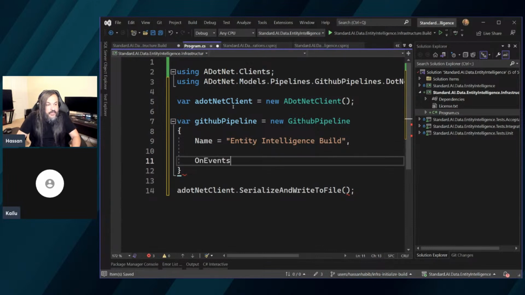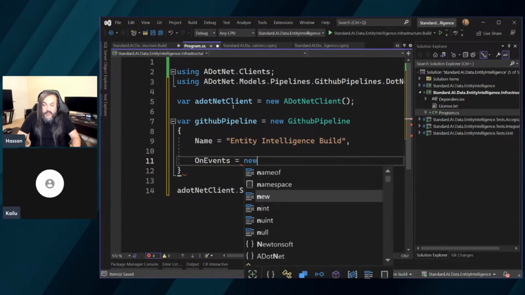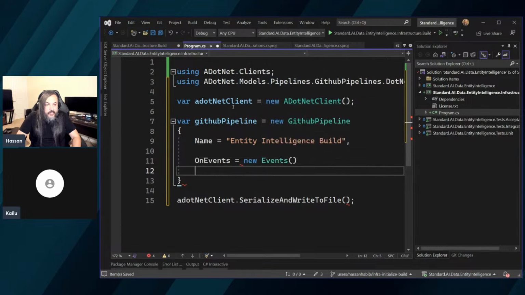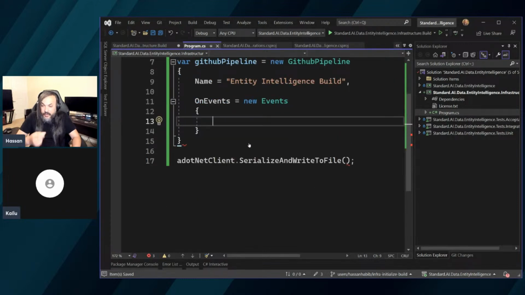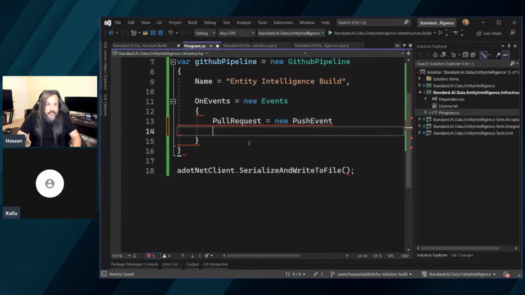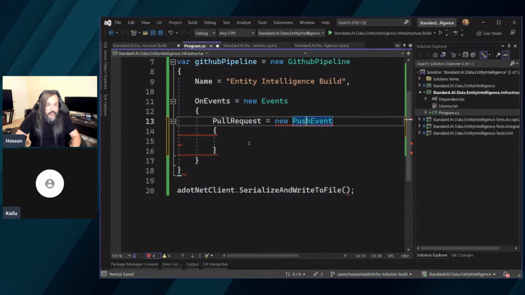And then we want it to execute on certain events. So what are the events? I want this to run when a particular branch has new data in it or a new pull request against it. We have just the one branch, which is the main branch. So if there is a pull request opened against it, this should be a pull request event.